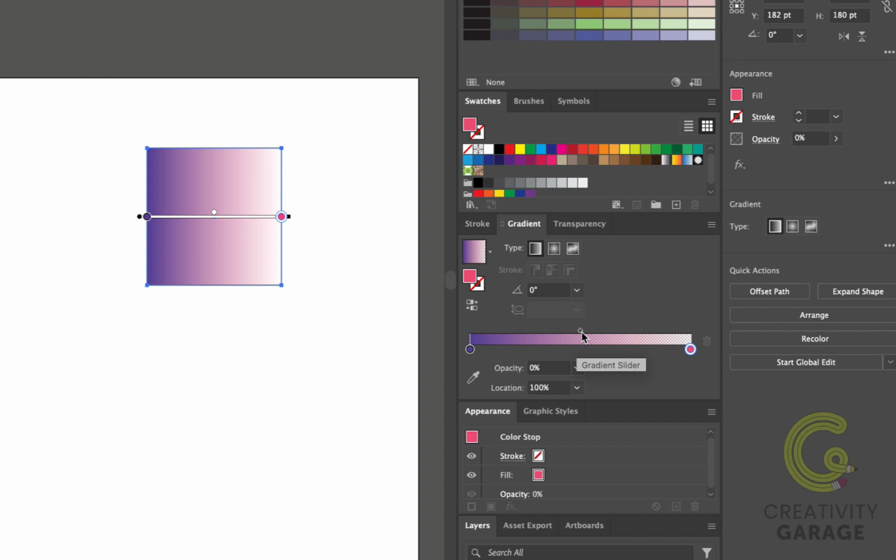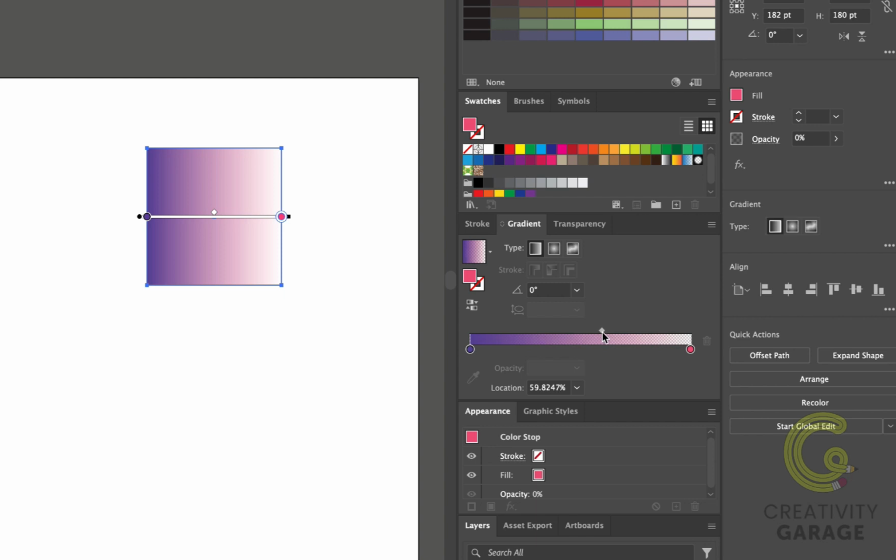When you move the midpoint, look at how the color reacts to this location. At the same time, you can see the exact location of the point in the Location tab. Rather than sliding the point, you can even type in the exact location of the point and it shall comply.